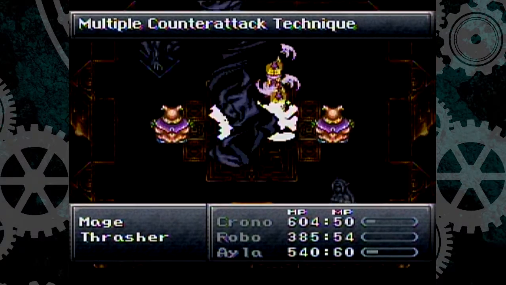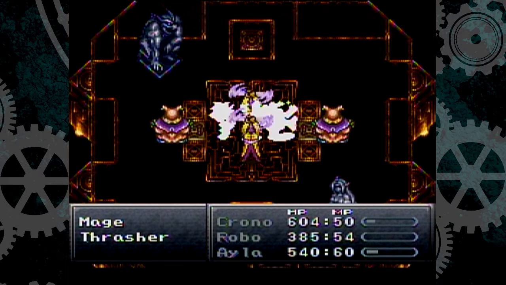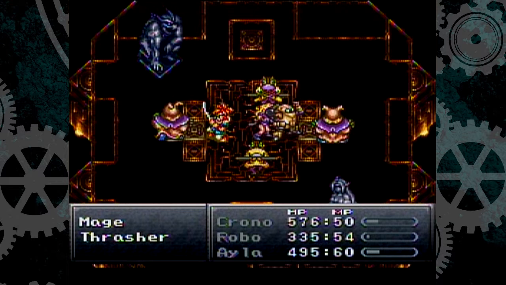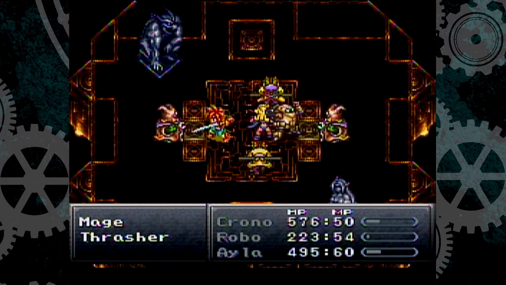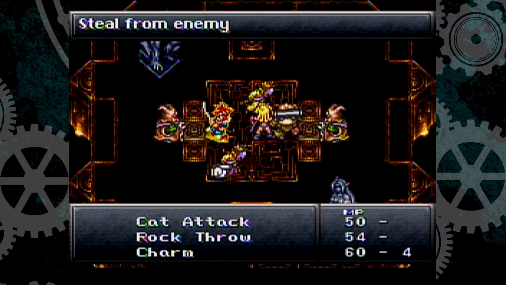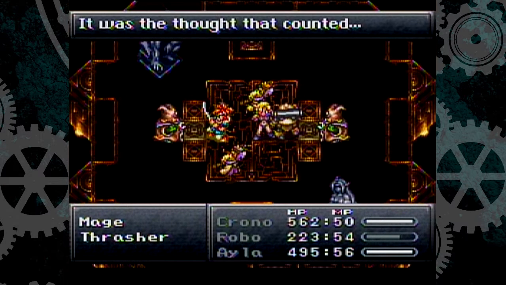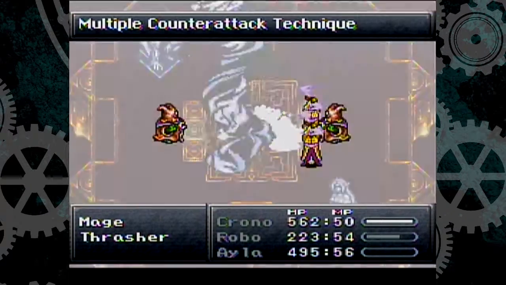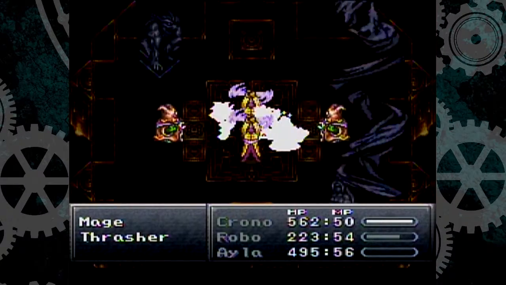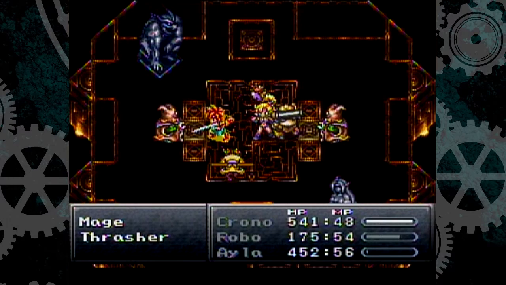oh god. Yeah, that's why you don't want multiple Thrashers to be alive all at once, otherwise they'll do that to you. I mean, it doesn't do a lot of damage, but you know, they're just being annoying. Let's see if Charm can work this time. Let's steal from a Thrasher. But yeah, I just associate steal with... Okay. I associate steal with failures. It's like in Final Fantasy IX where steal always has a low percentage of success.